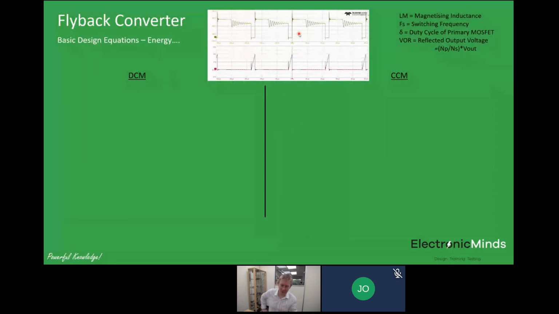In this series, I've tried to avoid using too much maths to describe converters, and I am going to share some equations now, but these are really just to support the concepts I've just been describing to you. So in discontinuous conduction mode, what actually happens is we're essentially charging energy into an inductor every switching cycle, and then releasing all of that energy every switching cycle as well. So the energy into an inductor is just half L I peak squared. If we assume it's 100% efficient, which is a bit of a bold assumption, but for the moment let's assume it is, and all the energy is released during the off time of the primary FET, you can equate the output voltage through this equation here.